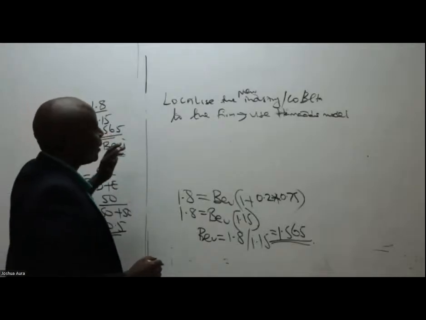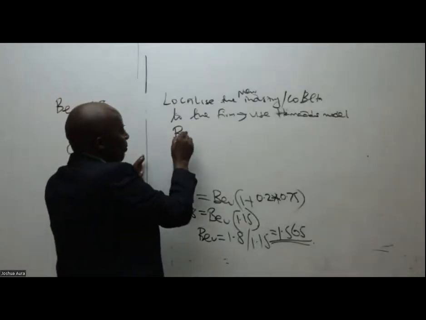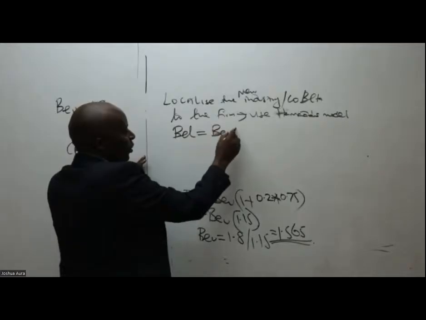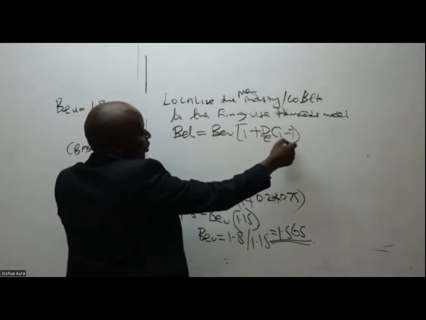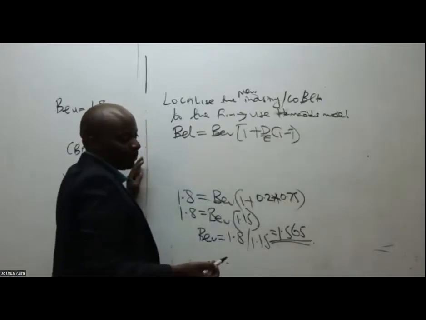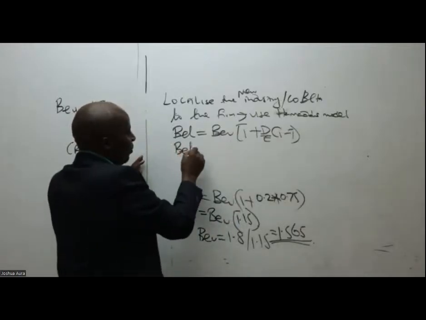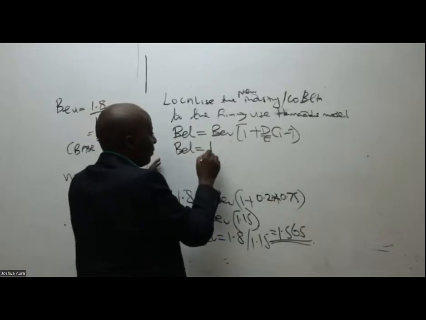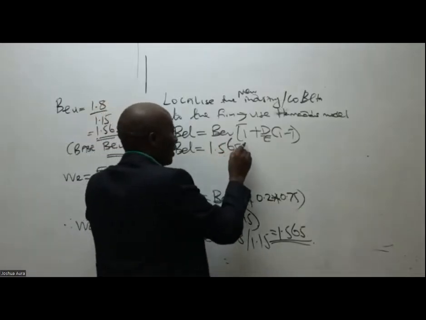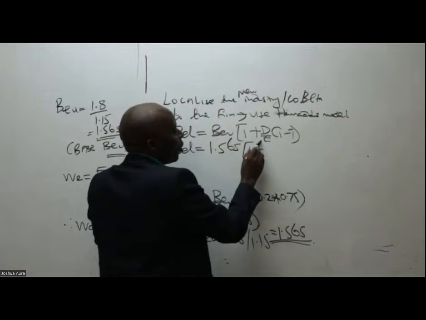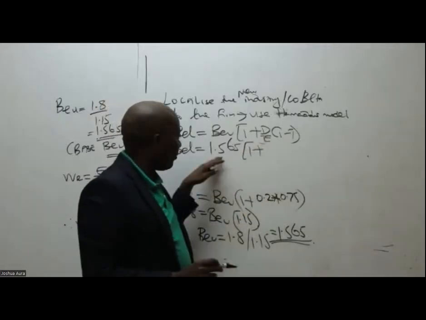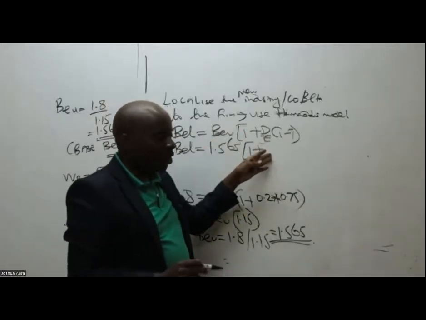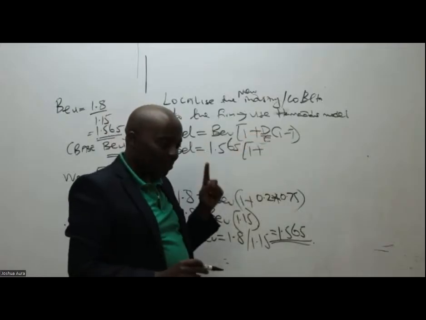So if that is the case, ladies and gentlemen, what do I have? Again, I'll go back there. BEL equals BEU into 1 plus debt over equity into 1 minus tax. So my BEL here will be equal to BEU that you have just given me, 1.565, into 1 plus, now, when I look at the company that we have at the moment, the debt to equity ratio of the company. I'm localizing this to the company, so I have to use the debt to equity ratio of the company.